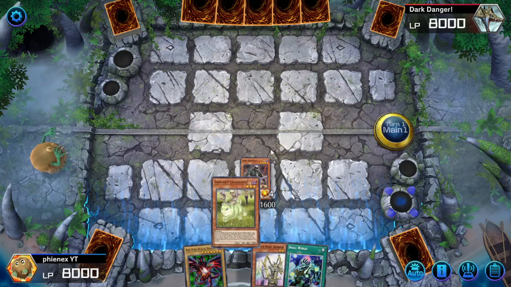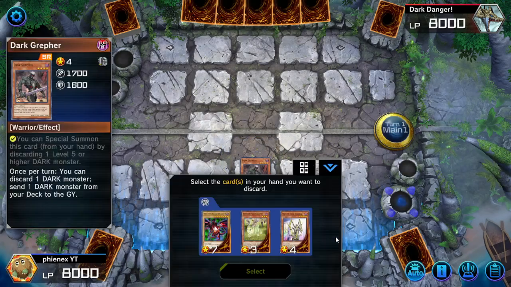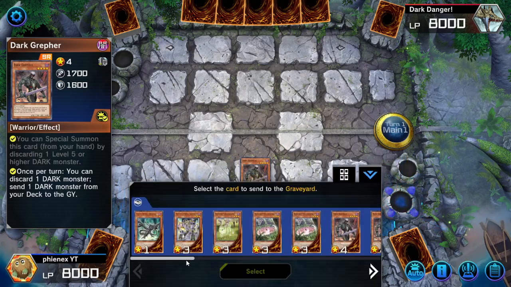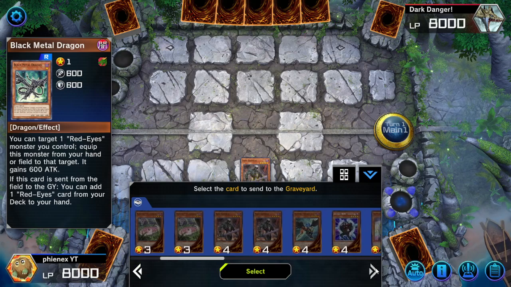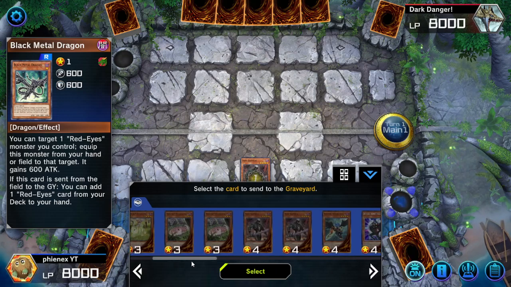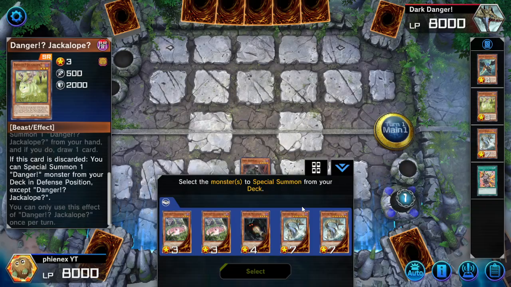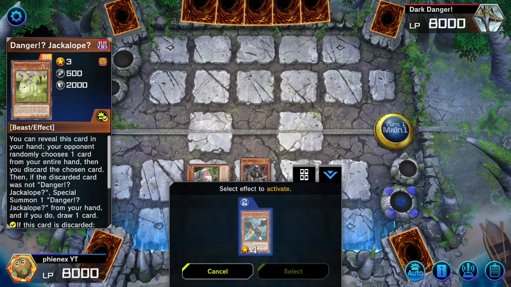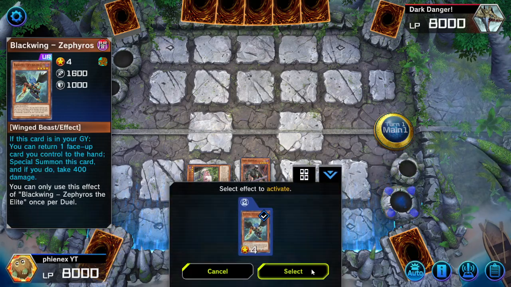So, now we go Jackalope. And now we can send the Jackalope, I guess. We can normal summon Harp later. We need the extra body, so we can send that later as well. Yeah. But because of how this hand works in particular, I think it might actually be better to just dump Zephyros here. But we'll see. Tsuchinoko. I wasn't supposed to summon Tsuchinoko, was I? Alright. It's still fine, I think. Isn't it?